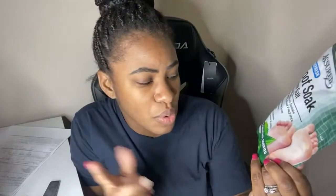And I use the foot soap. And this is Epsom salt. You can also get this at the dollar store. I was telling everyone in the beginning of the video that you definitely can get this, and it's just a dollar. I just applied lotion. I got this really cheap at Walmart. I paid like 90-something cents. You can get it for 90-something cents in some Walmarts, and some Walmarts it's about a dollar and some change, for this little small one.